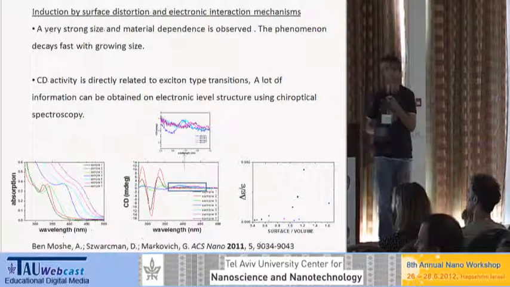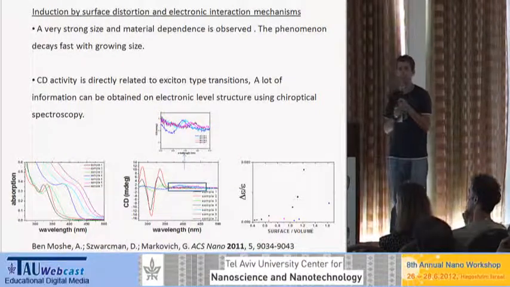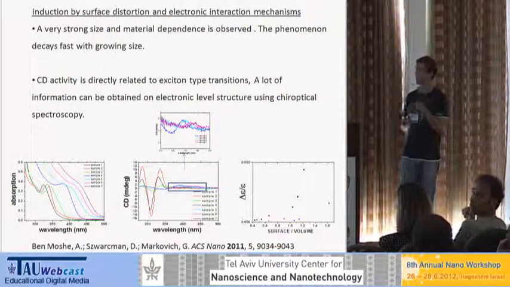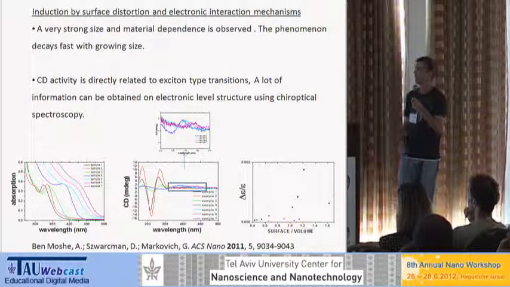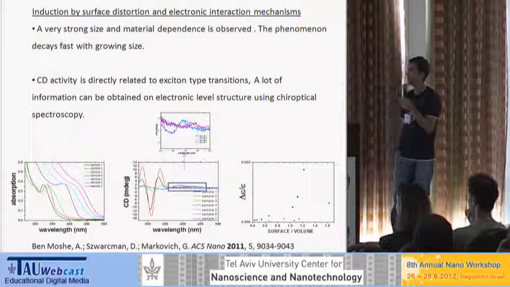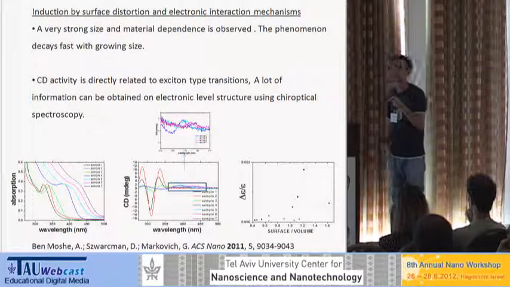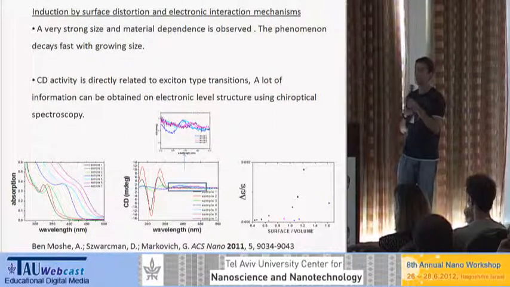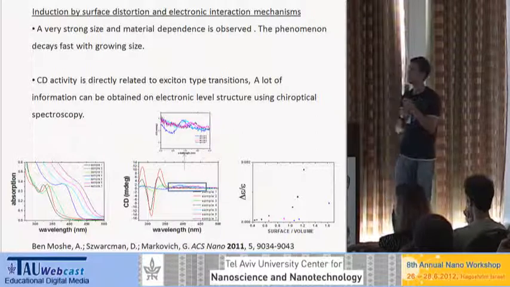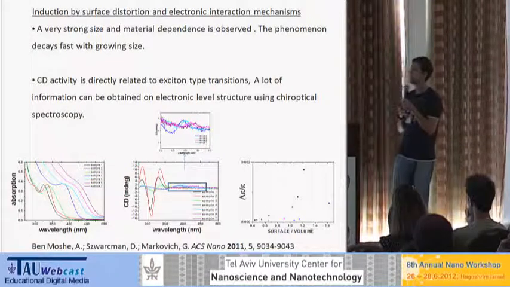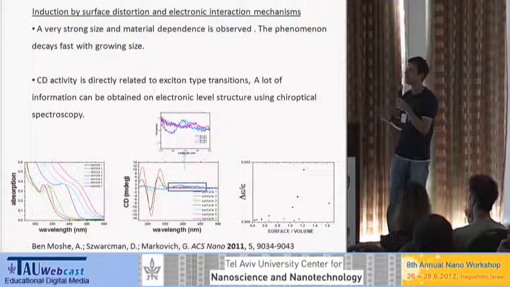So in some of our past work, we tried to tackle the mechanism by studying the size dependence of the phenomena, which is always informative in different effects, but also the material dependence. So we've measured the strength of chirality, basically chiroptical activity, in different samples of cadmium sulfide and cadmium selenide quantum dots, later on also zinc selenide. And what we've seen is that there is a very strong size and material dependence, which was a little bit counterintuitive to what was previously discussed. I can tell you that we have discussed the different mechanisms in light of these results, but this is not the subject of this talk.